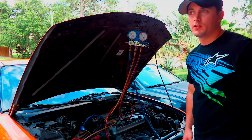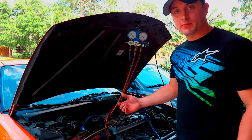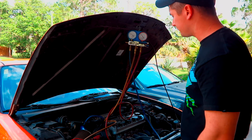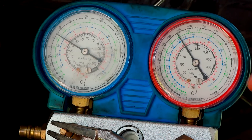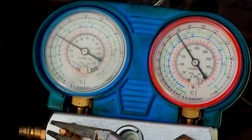I went in and checked it with my thermostat gun and it's blowing out 59. I'm going to try to get it a little lower at idle because it's hot here in Florida. So here's what I've got: I'm about 30-33 on the low side and about 190-195 on the high side. When I get on it, it'll drop down to about 25 on the low when I hold it at about 2,000 RPM, and it'll get up to about 250 on the high side. When I let off, it goes up to about 34 and then comes right back down to about 30-32. My temperatures inside are blowing out 51 at idle — that's pretty good here in Florida with 90 degree weather.